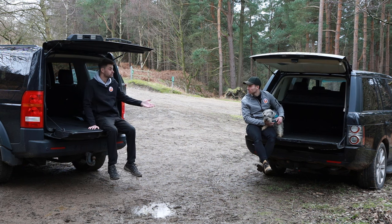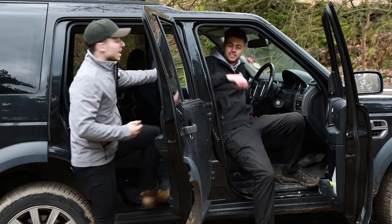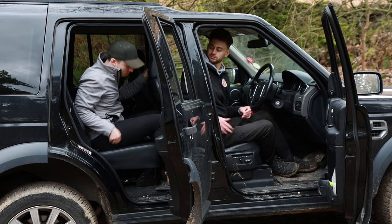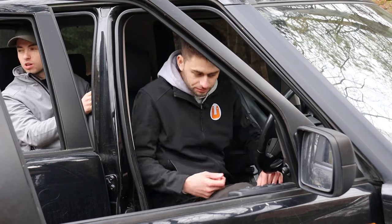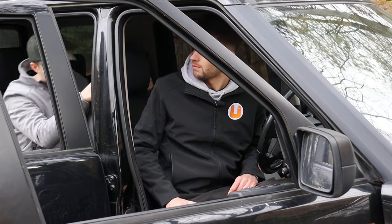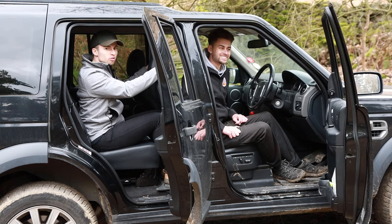So, speaking of seating... should we move on to the interiors? Yes. Because that's another comparison point for us, isn't it? Let's do that. Let's have a sit in. Yes, the next logical step, obviously. Discovery. After talking about practicality would be... How was it getting in? Pretty good. These grab handles are excellent. Yes. And I can also see them being really useful for when your driver is giving it a bit of this off-road. You know, as you rock your way down the green lane, you've got something to grip onto with terror. Yes.